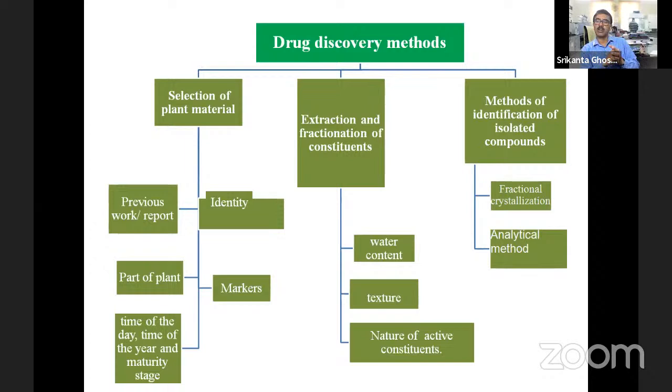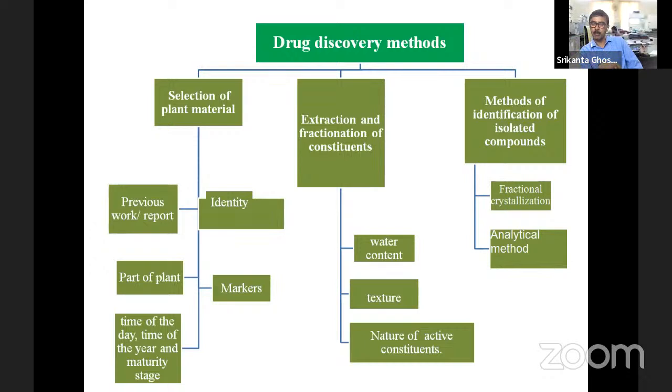Organic solvents have different characteristics, and they can isolate different groups of chemicals from the same material. Suppose you are using acetone, you get something; using butanol, something else; using methanol, something else; using water, something else. You may have some idea that you are targeting a particular group of compounds that is soluble in butanol. You can use butanol as the extraction solvent for that, and then check the compound-rich fraction.